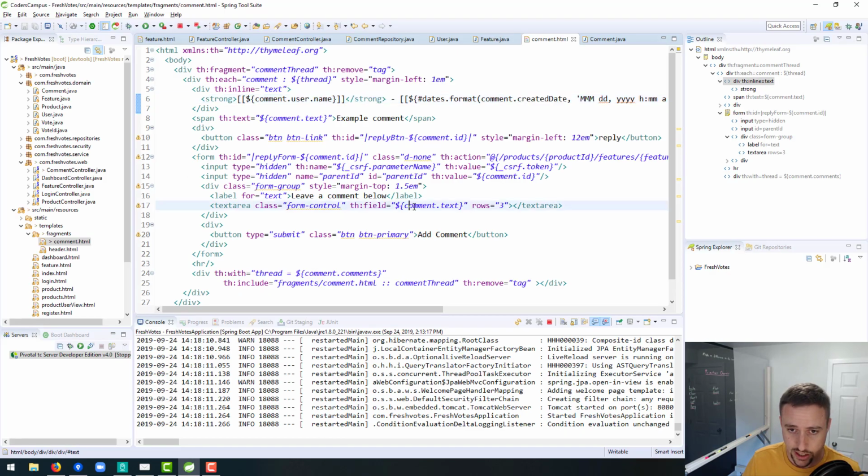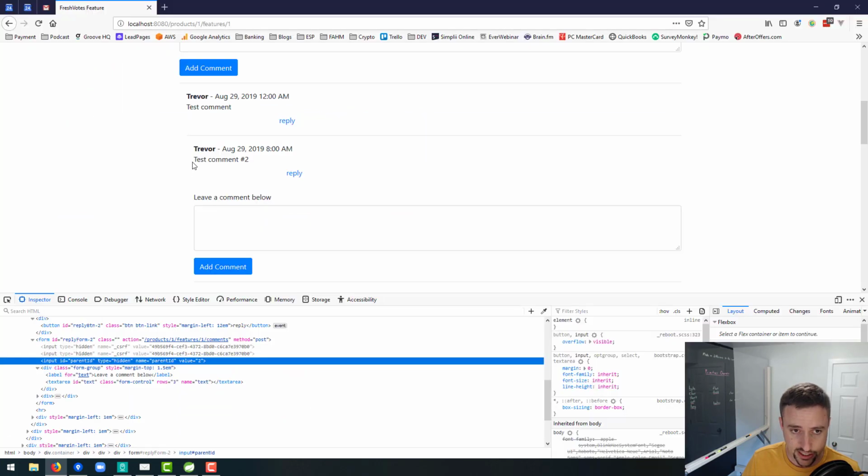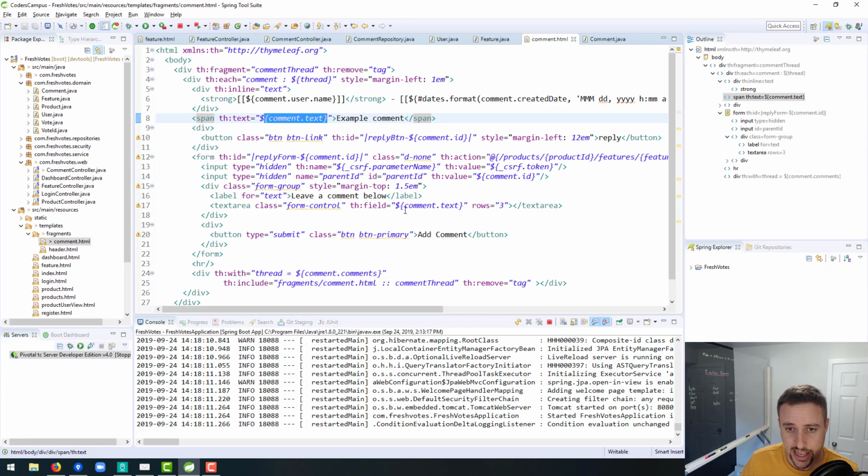And comment.text, we already used it right here. It's this right here, test comment number 2 for this particular example. So saying comment.text is actually not good. That's going to replace the existing parent comment's text. That's not how we want to bind it. So this is a problem too. Okay, so the situation that we find ourselves in is, well, probably the exact same one as we had above. So we probably need to do something like a, what's this called? A value.